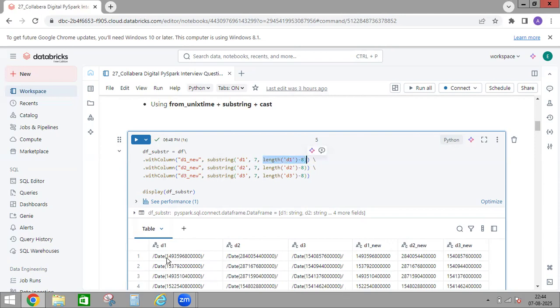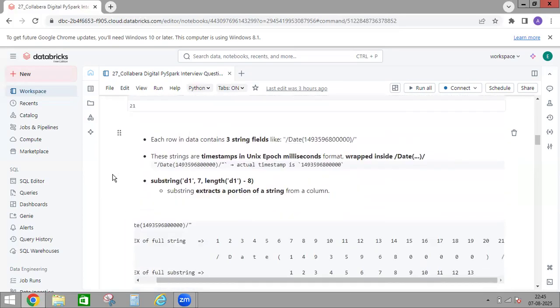It extracts only this number. See here, in all the records it extracts from this custom format to this number. In a similar way, it applies for the D2 and D3 columns also. This one is this one and this one is this one.